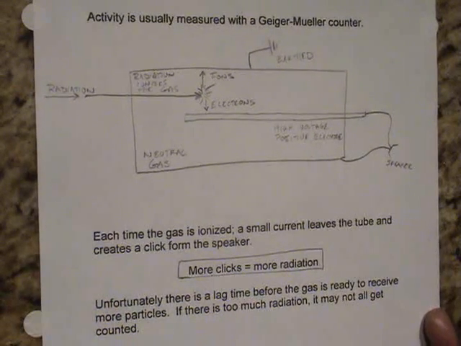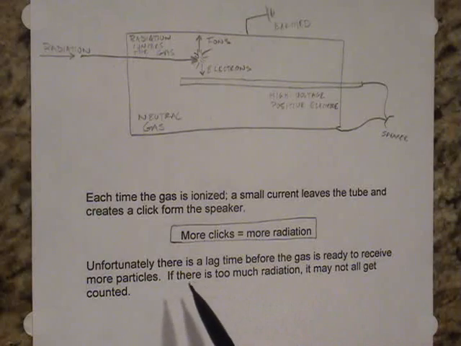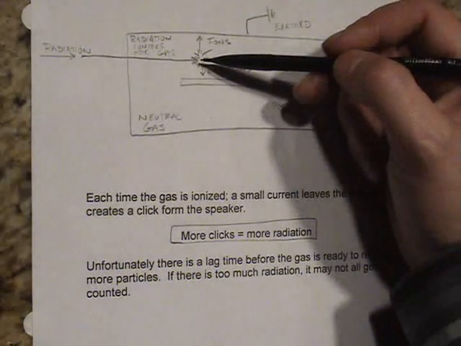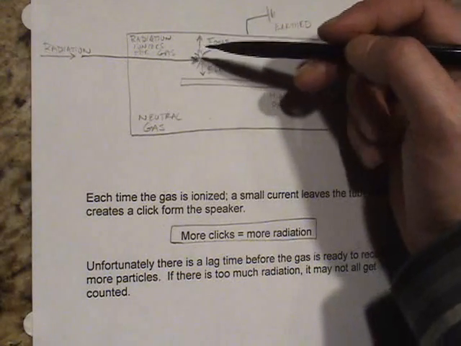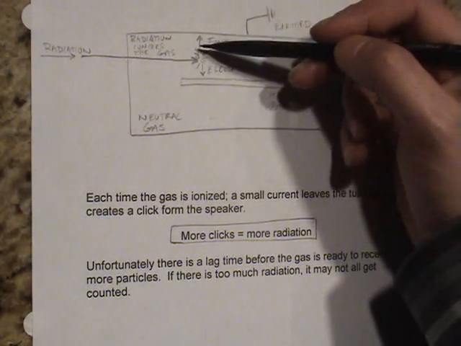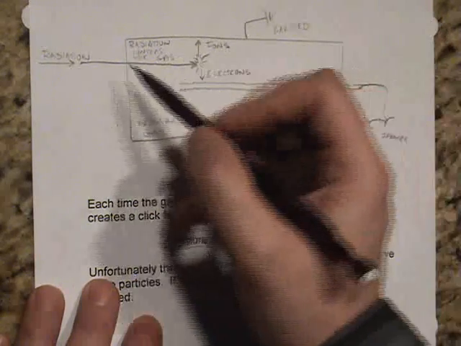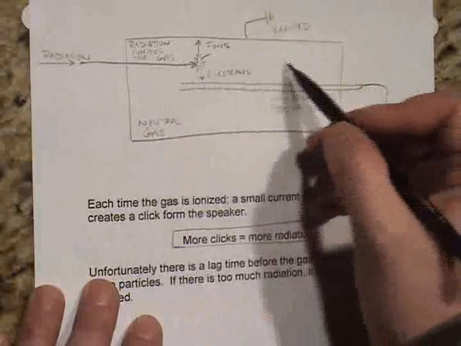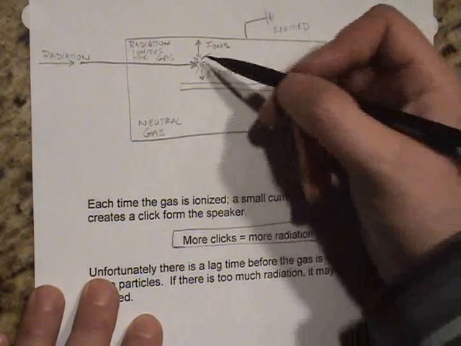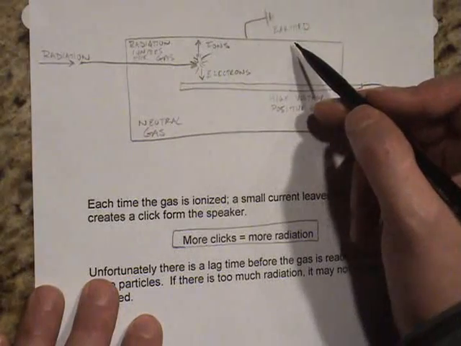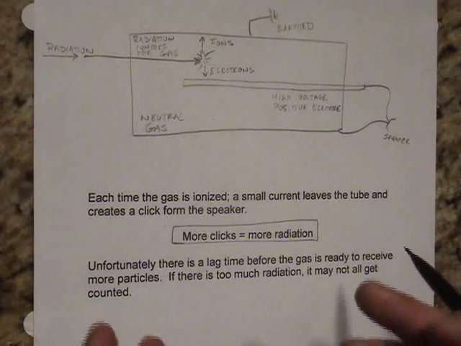Now, there's a little bit of a problem with the Geiger counter, and that is that, unfortunately, there's a lag time, because the ions have to, if they become ionized, they actually have to move physically up to the tube, where they'll pick up an electron from the ground or from the earth wire and become neutral again. Now, when they become neutral again, they're ready for the next particle to come through and to re-ionize them. But while they are charged, they're not capable of giving up any more electrons. So when the particle comes through, the gas becomes ionized inside the tube, and it's not ready to accept another particle. So what needs to happen is the electrons need to leave through the wire, the ions need to move up all along the tube here. They're moving up to the tube, and they're picking up an electron to become neutral. So there's a certain lag time. It takes a little bit of time for it to respond and be ready for the next particle to come in.